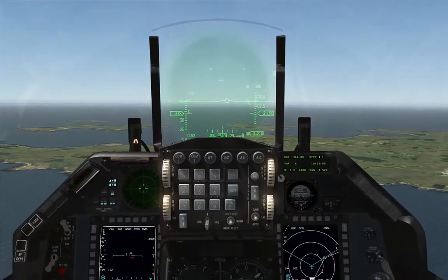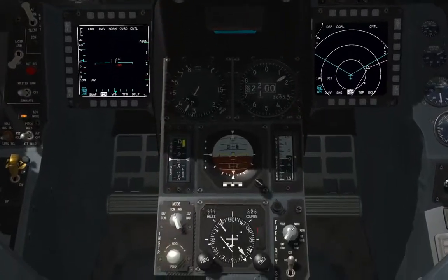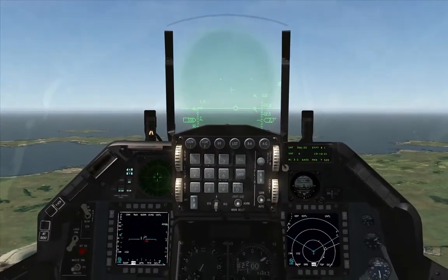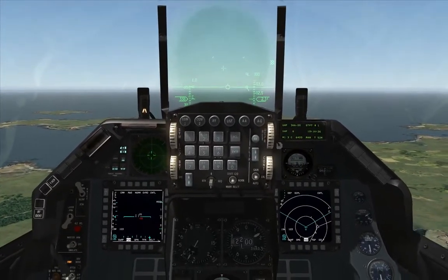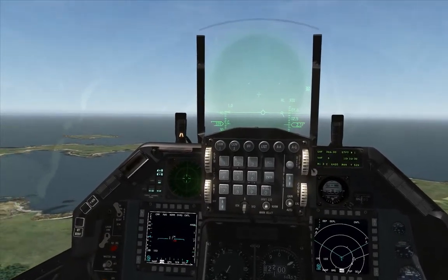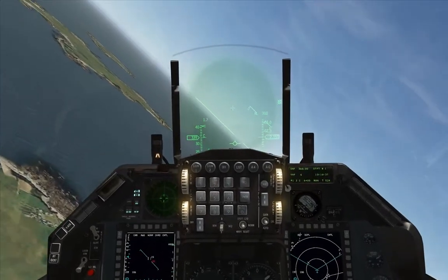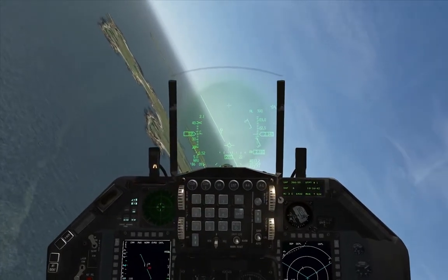We're at 10 miles out. Remember what we're doing — we're moving away, and we can look at our course deviation indicator; it's going to move away, so we're actually moving away from the course we need to be on. We're going to do a 180 degrees and then intercept that course. When we intercept it we're going to turn onto that course — 020. We need to take this turn fairly sharply, otherwise we'll end up overshooting and intercepting the inbound course, which is not what we want.